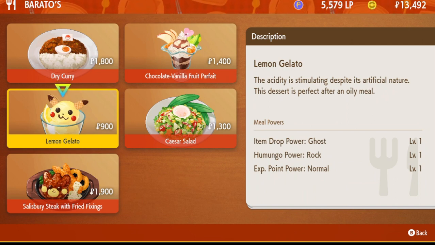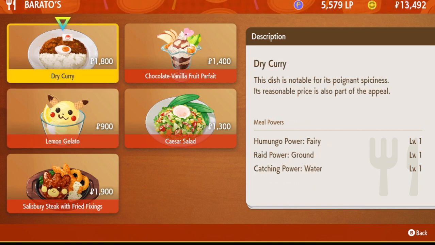Lemon gelato. The acidity is stimulating despite its artificial nature. This dessert is perfect after an oily meal. Alright, man. Dry curry. This dish is notable for its poignant spiciness. Its reasonable price is also part of the appeal.